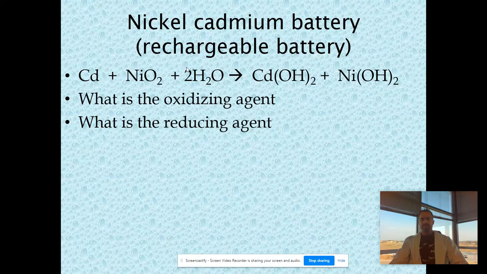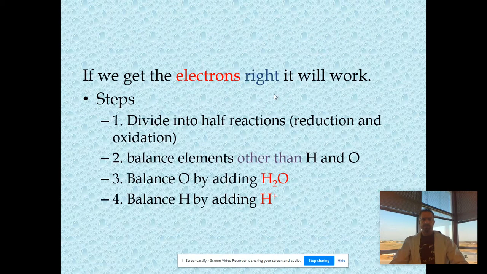When I look through the rest of these, I figure nickel is probably my next most obvious choice to change. Nickel here is +4. I have no reason to think that's a peroxide. If they wanted this to be a peroxide, they would need to let me know. I'm going to assume this is nickel 4 oxide, with nickel having a +4 charge. Over here, this must be nickel 2 hydroxide. So nickel went from +4 to +2, so it gained electrons. So it was reduced, and if it was reduced, then it is the oxidizing agent. We can kind of recognize those things.